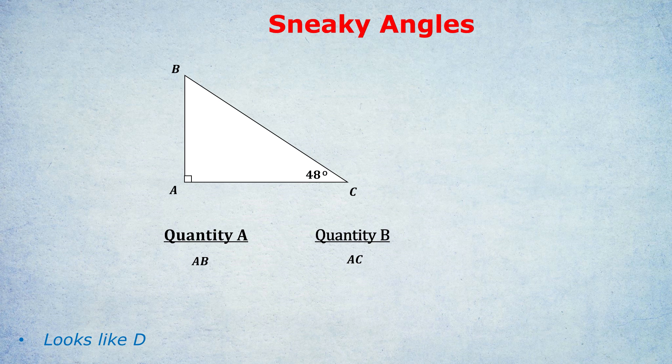Look at this question on screen. We're comparing quantity A, which is side AB of the triangle, with quantity B, which is side AC of the triangle. What would most students do? They would pick D. As they've written at the bottom, it looks like a D kind of answer, with D being we can't tell, we need more information.